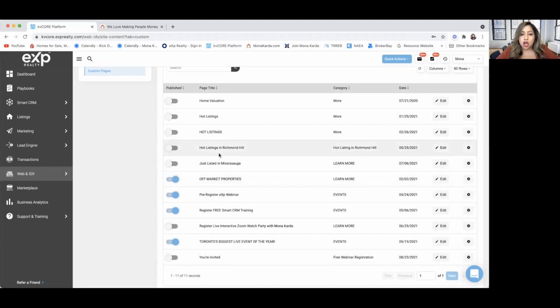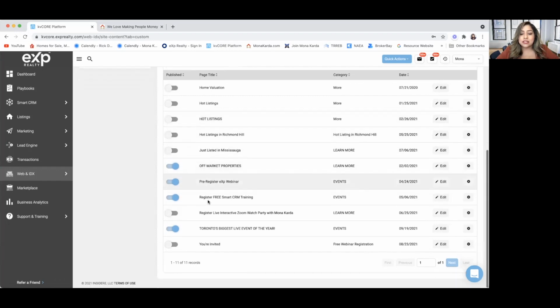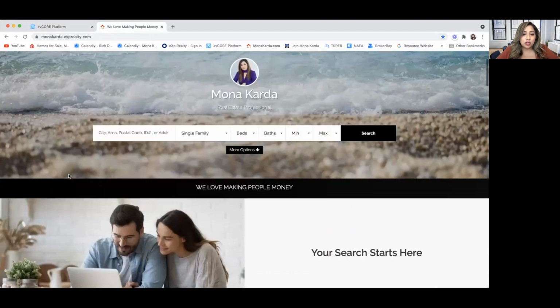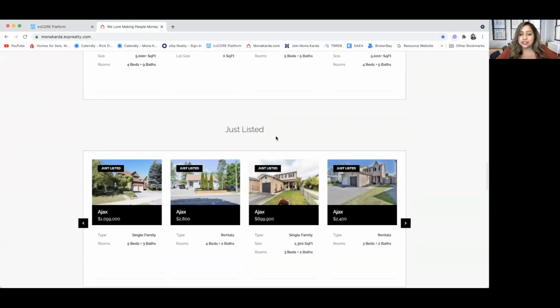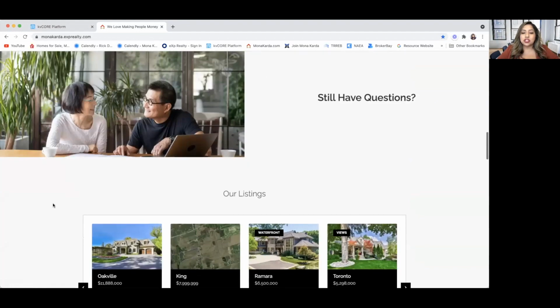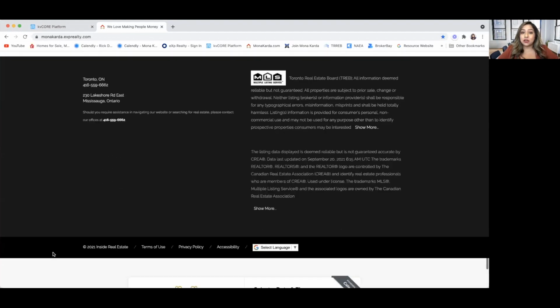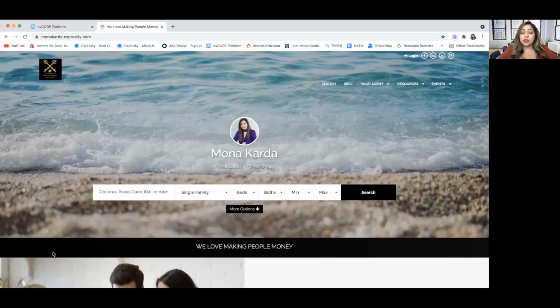You could do hot listings in your local market area. You could just have hot listings. You could have just listed. It's up to you. But just remember, on your website at the bottom, you have just listed already, so you don't really want to duplicate it on your website. And this actually shows up right away on the main page of your website. You could possibly even use that flyer in the background of your image here if you wanted to. I'm not sure in terms of what the sizing is, but perhaps that might work as well. So if we click on, oh, where did we put those?